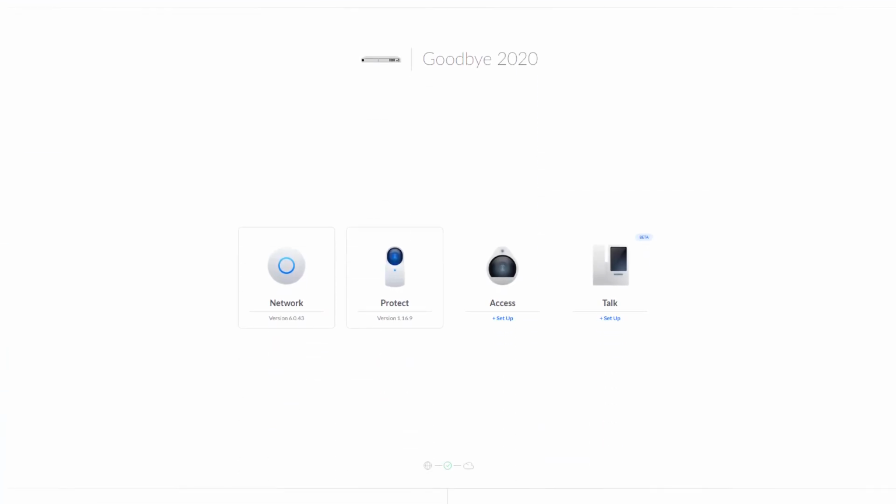Well, here's my idea. Unify OS is what they're currently running on the Dream Machines and what the Cloudkey Gen 2 Plus runs. The regular Cloudkey Gen 2 also runs it, but it's a watered down version. Unify OS has their network controller, and it has Protect, Access, and Talk on it. I would like to see Unify OS do away with the requirement of an internet connection and single sign-on, but that's probably not going to happen. In an ideal world, Ubiquiti would go back and just say no single sign-on requirement, no active internet connection. That is my golden case scenario.